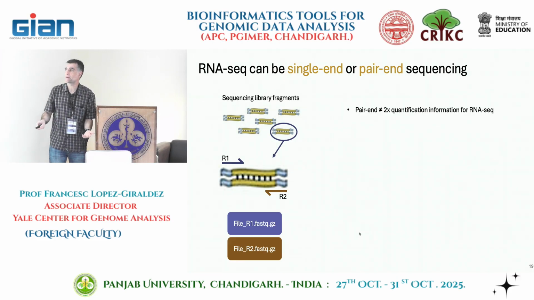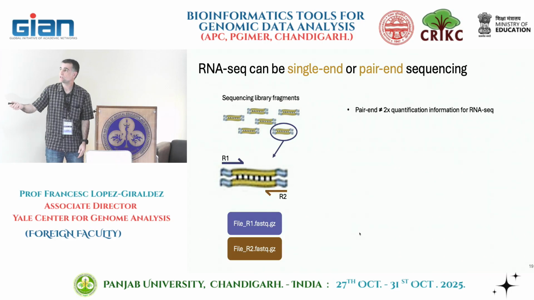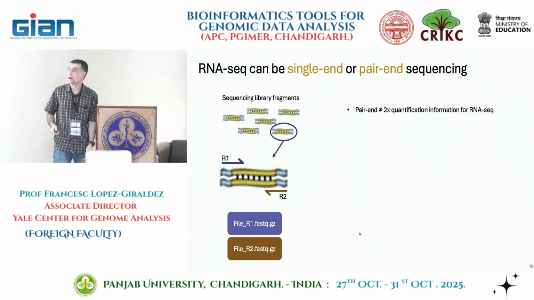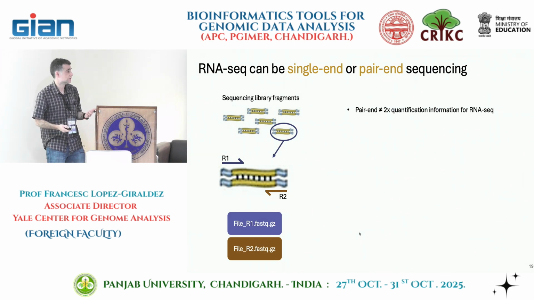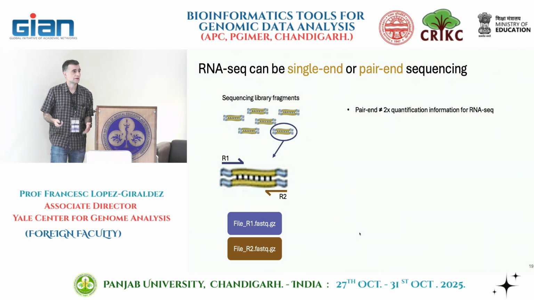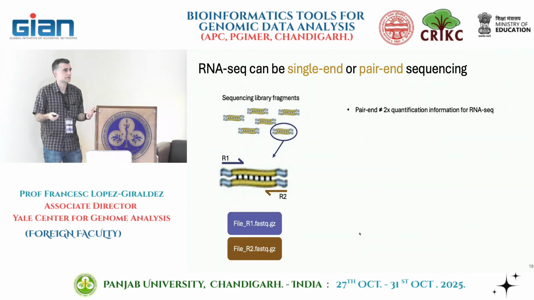What about single-end and paired-end, right? You can do just read one and read two. In the past, we only used read one because it's good enough to know what fragment it is. You only need to know where that fragment is coming from. So having read two doesn't necessarily mean you get double the information. With read one, it may be enough to know whether this fragment is coming from gene X or gene Y.